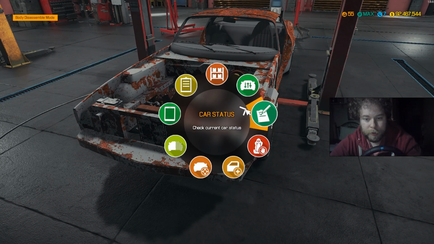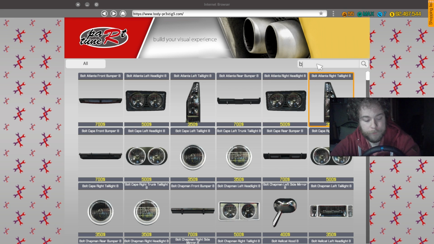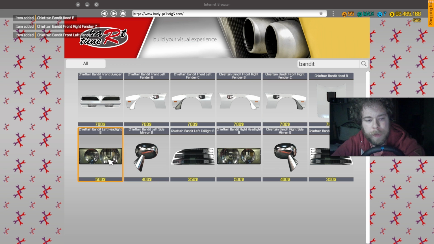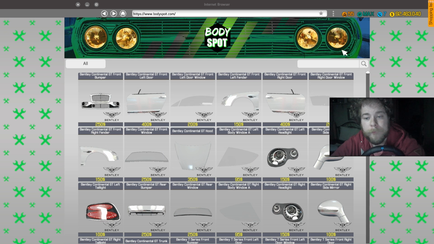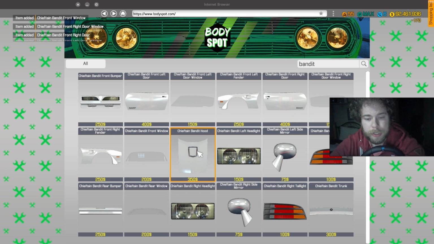So first things first. Let's see if there's any tuning shop. There is. We have a beautiful front bumper. We take it. We take the front headlamps, we don't have an option. Then it goes for the back headlamps. So we go back here, and then we go. And now what we do is just buy the remaining parts, which is doors, lights, rear bumper, window, hood, and I think that's all.